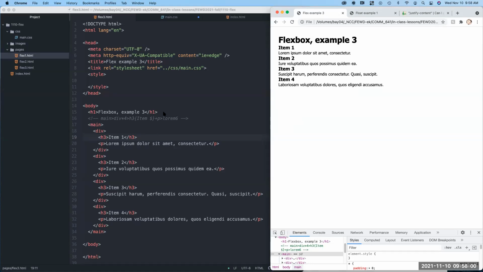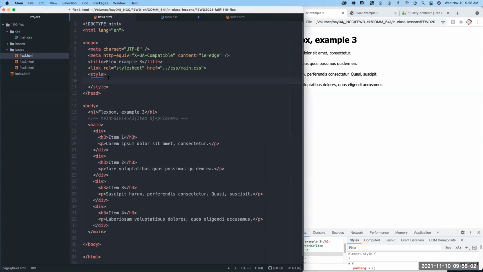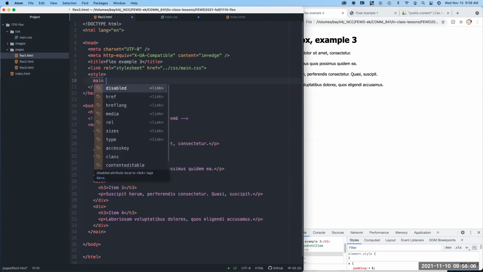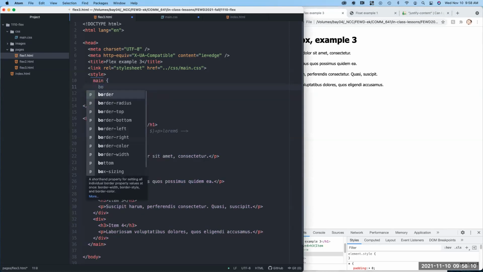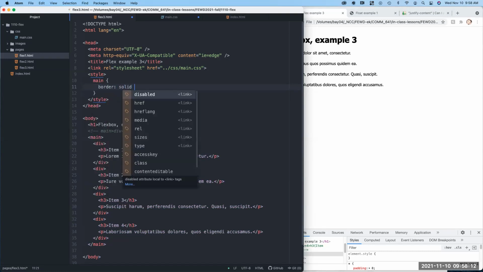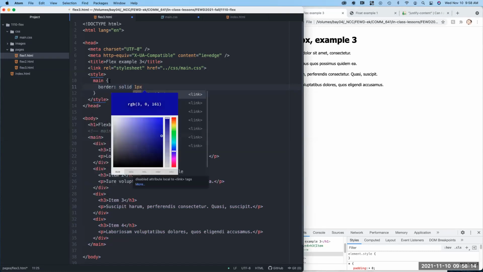Okay, perfect. All right, so let's target main to start off with, and we're going to give main a border. You guys can pick any color. I'm just going to go with whatever the color picker suggests for me today.